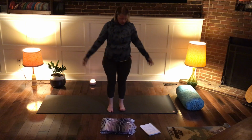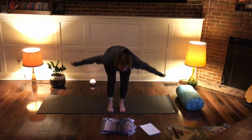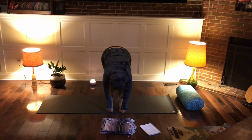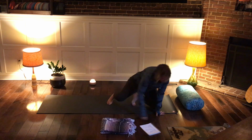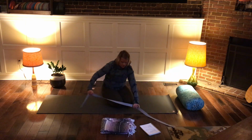On an exhale, you can come on out whenever you feel ready. And inhale the arms up, look up. Exhale, forward fold. Really release it here. Release, release. And when you feel ready, come on down to the mat.